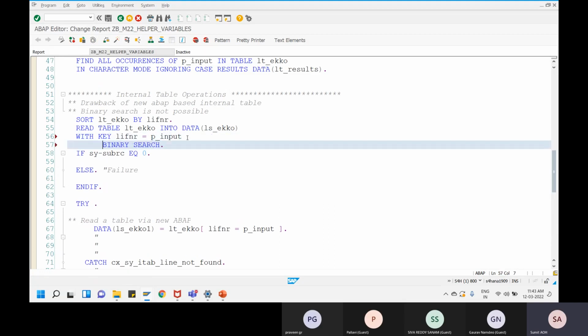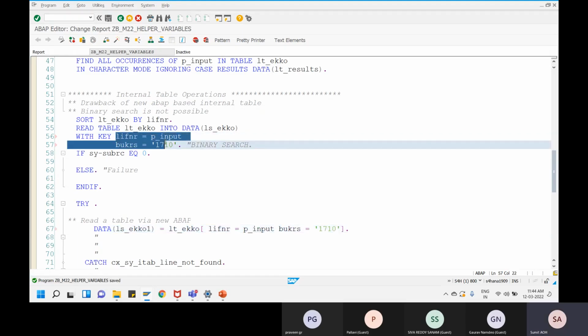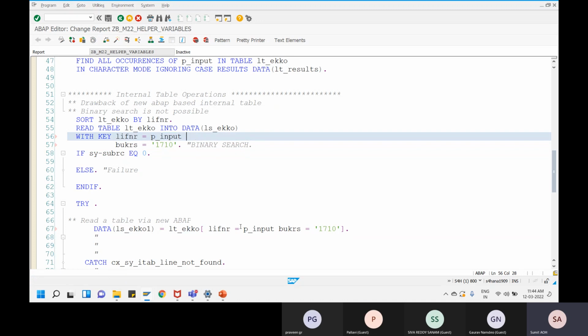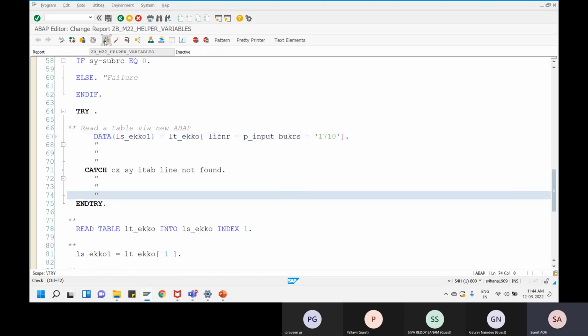If we do have multiple inputs, for example, I am more interested in whether BUKRS is also matching my 1710. If you want to read something like this, then you can again say BUKRS over here equal to 1710. So the scenario is similar. Like you used to specify it without any sort of delimiter, same way we won't be specifying any delimiter but a space. So we would be specifying each and every filter that we want to pass in an internal table with a space, and we can specify a number of columns over here.